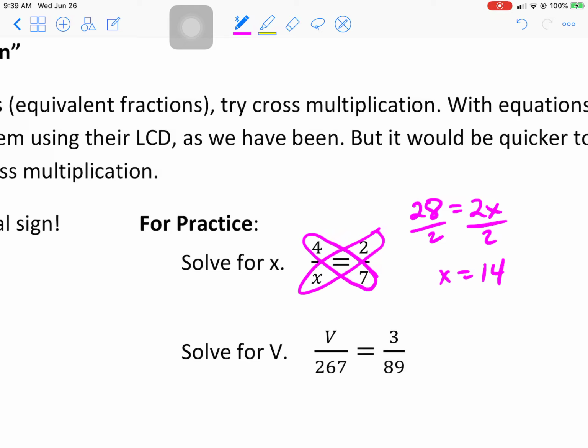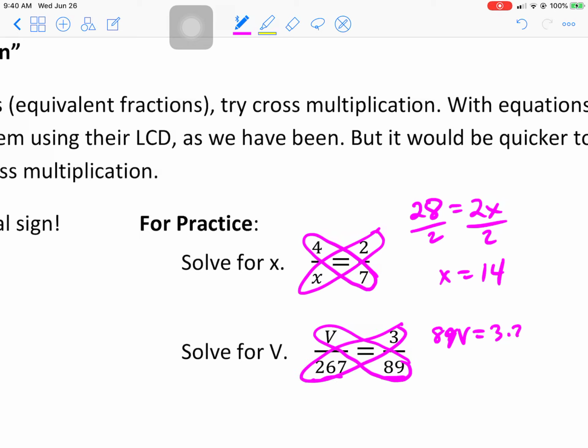less steps, okay? So when you have something that's, you don't really want to spend the time finding the LCD between those two numbers. It would just take a long time. So this is a good chance for you to use cross multiplication just for these cases, okay? Just for these cases.